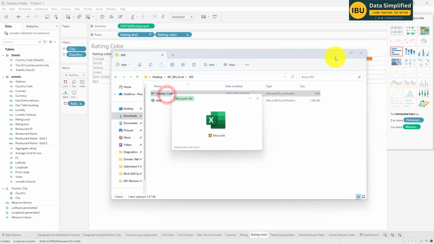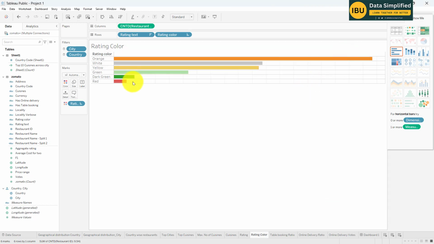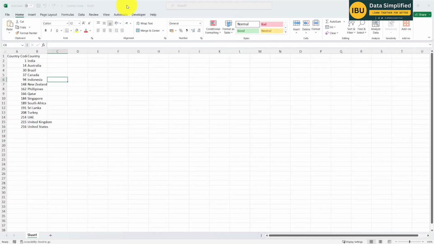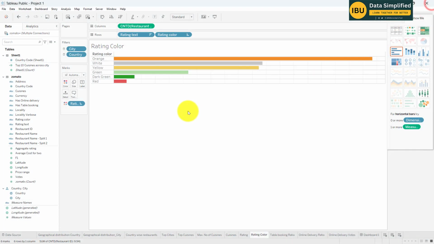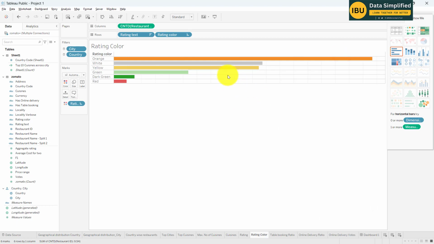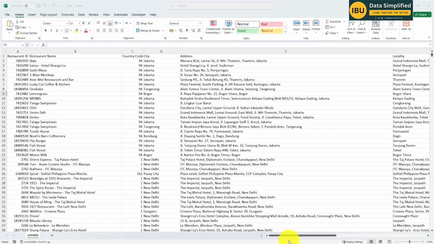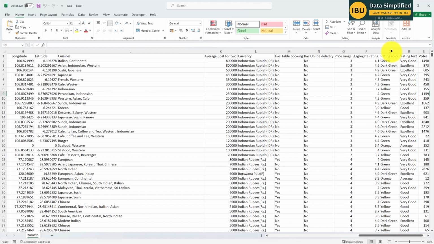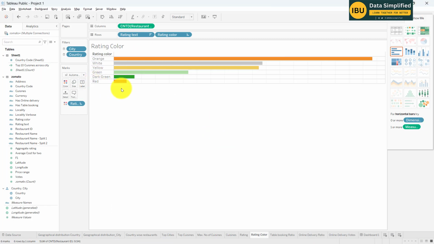If you go to the Excel file, in the data you will find that rating. It shows the rating color, green, dark green. The same it's showing here.